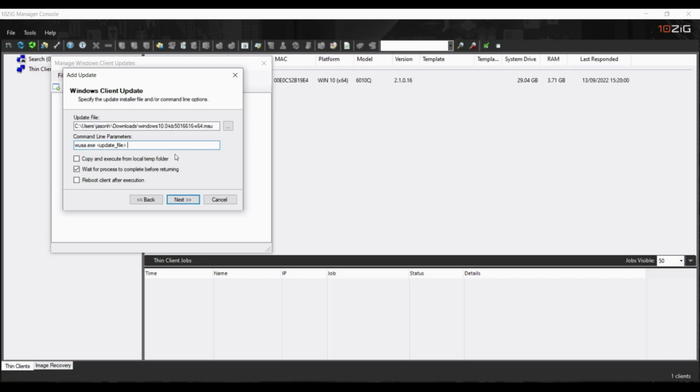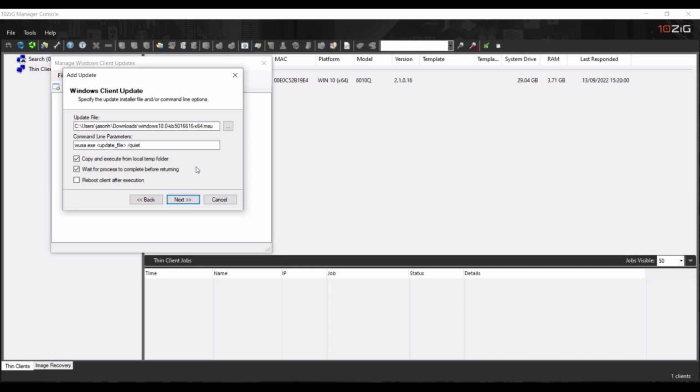To finish off the command line execution string, we're going to add /quiet. This will tell WUSA that we don't want the installer dialog to interact with the user of the machine when it runs. We're going to tick the box named Copy and Execute from Local Temp folder, as this will then deploy to the endpoint in a subfolder of Windows Temp.